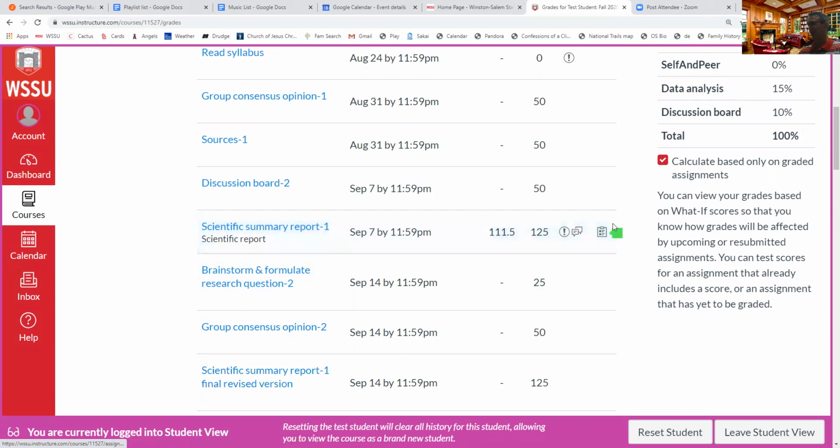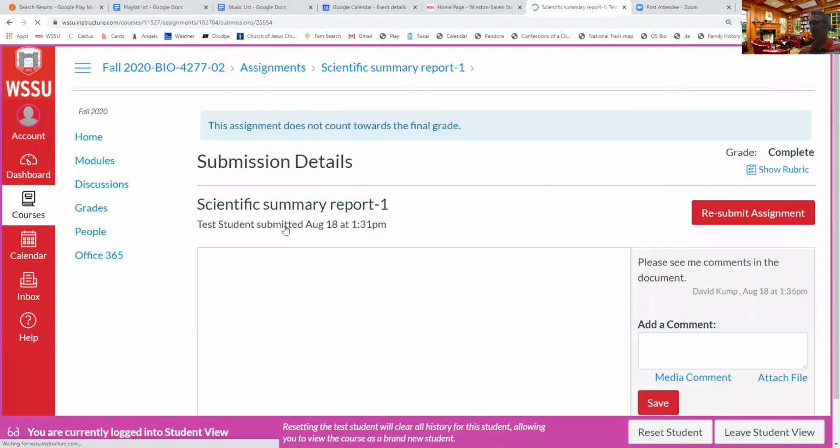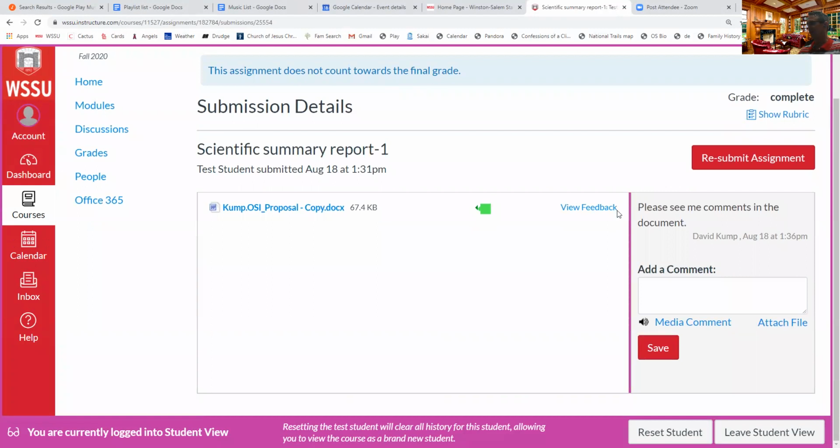And if you're ever concerned, you want to check that, and I'm actually going to do that in another video and show you how to do that. But what I do want to show you, if you come back here and click on the assignment, and you can go to your modules, you can click on the assignment, but when you access that assignment, here is what you're going to see. Here's the copy of the document.